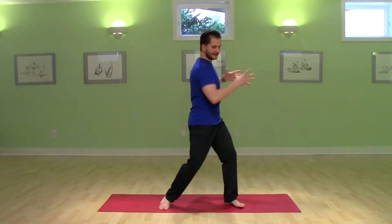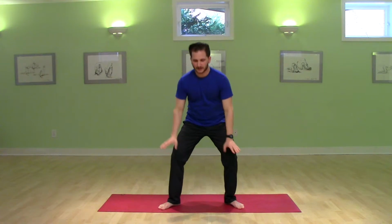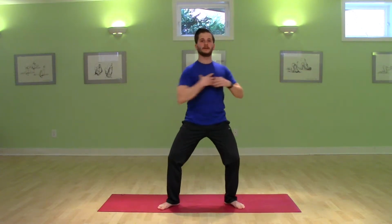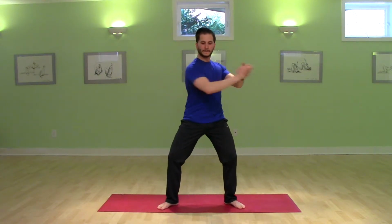If you're moving everything together, you're not going to get the work we're looking for in the obliques, so the sides of the abdominals. And you're also going to add a lot of tension onto your knees as you twist from the knee. So you want the hips to stay and let yourself twist, use the spine as your axis of rotation, spinning side to side.